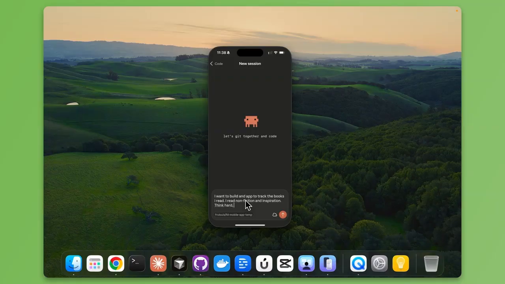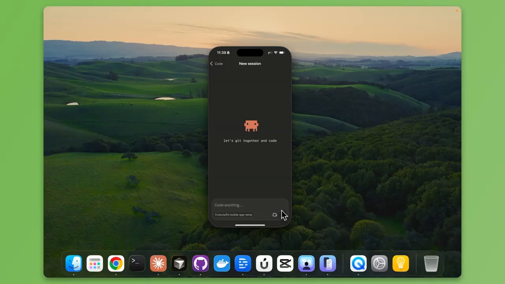Think hard. Design this app for me to be mobile first and deployed on Netlify, as an example. Let's just say Netlify. All right, so this is just it. I can go on and on with a better interface to essentially build my app.